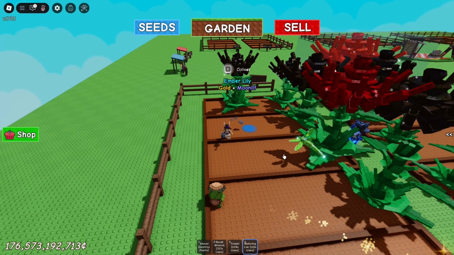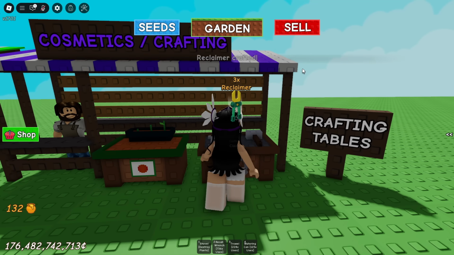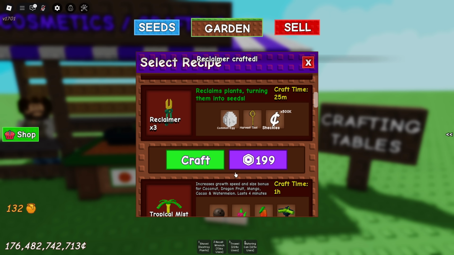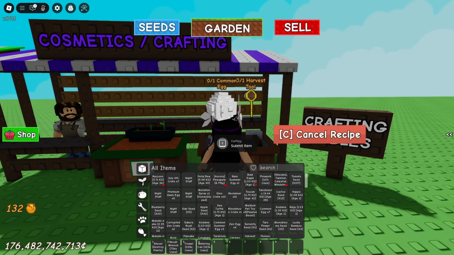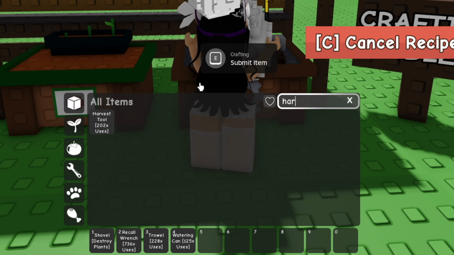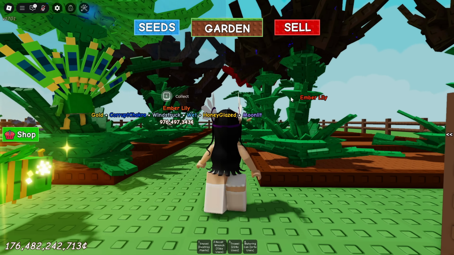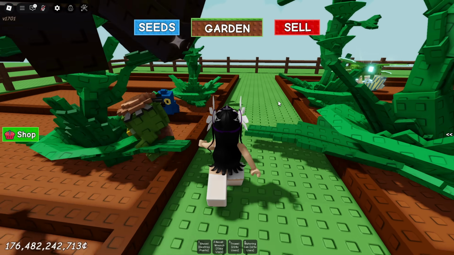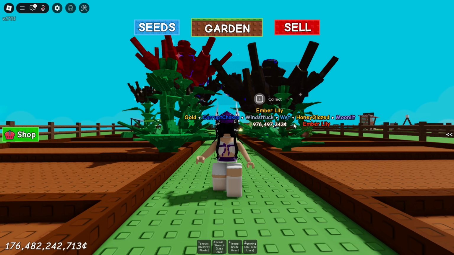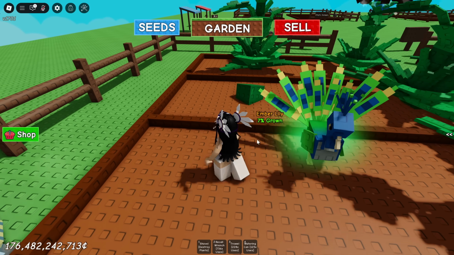Okay, so now I just need to let these ember lilies grow, which is going to probably take a while. And then I'm going to craft some more reclaimers so that way we can pick up our ember lilies once we are done. So I'm just going to put in a common egg and then our harvesting tool as well as some shekels. And there we go, 25 minutes and those should be ready. I'm so excited to see the end result of this ember lily garden and how much we make in this video. Oh my gosh, look, this one's already growing.